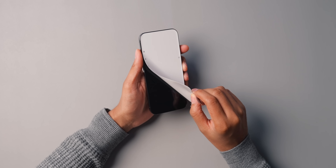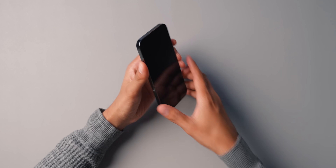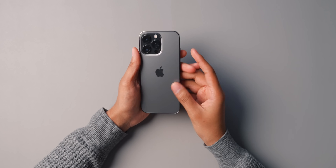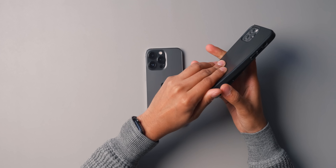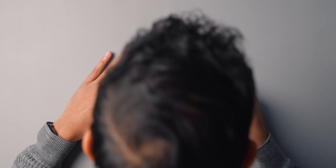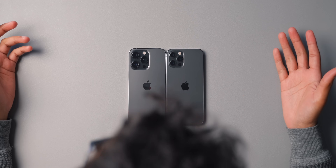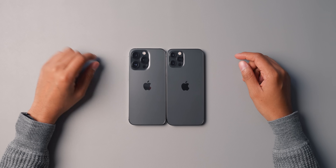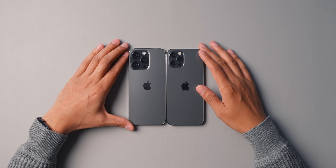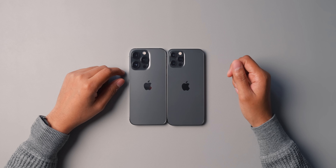Let's get into the phone itself. Oh yeah, that's nice. So obviously this is the graphite color. I have my standard 12 Pro here from last year — let's get that out so we can compare the two. This is the 12 Pro from last year. I think the colors are the same, looks the same. But you can see the camera bump — holy crap. The camera bump is absolutely huge compared to the 12 Pro.